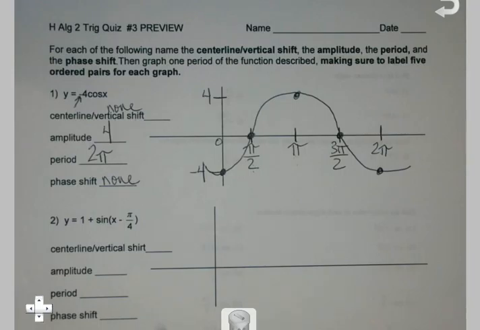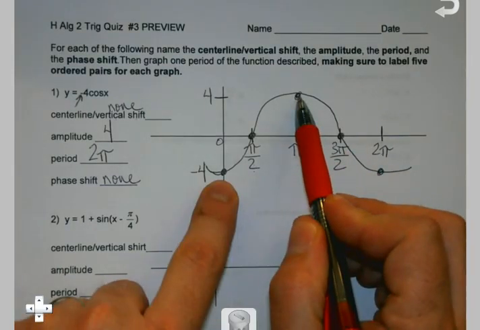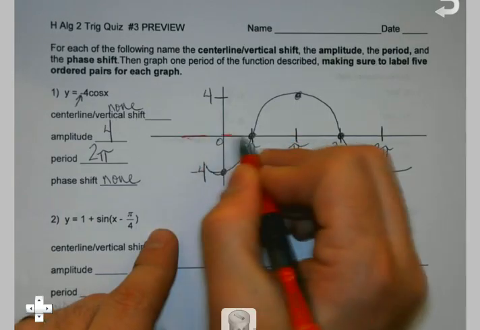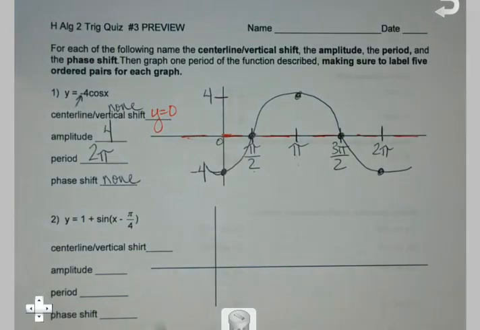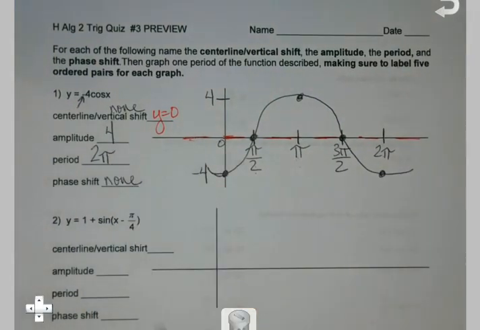Now to get back for a second to this whole thing of a center line. This is going to become more prevalent in the next part, where you're going to have graphs and you're going to have to come up with the equations for them. The center line just means where's the middle? Well, if I have a max at 4 and a minimum at -4, my center line would be at y equals 0. That's a preview of what we're going to be getting into. For now, if you just say vertical shift none, I'll live with that. But if you want to start getting used to the center line verbiage, that's what it would mean.